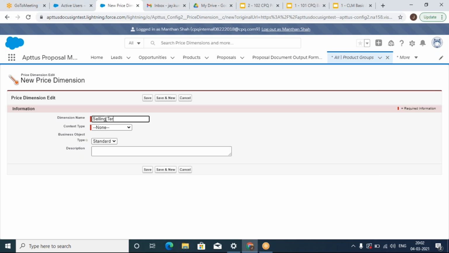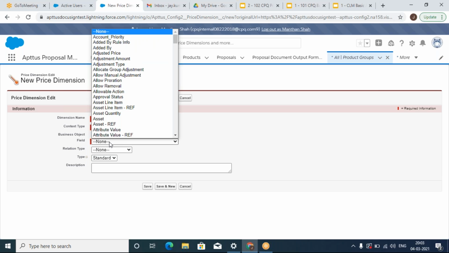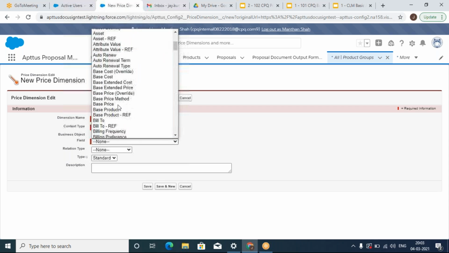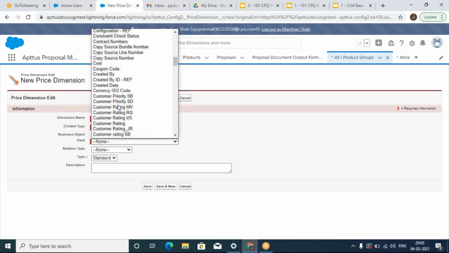So I'll give it selling term. Then the context type: wherever your field is that you want to use, you will have to select the context type. My selling term field is on the line item object, so that's why I'm selecting line item. Now I can see all the fields which are on the line item object.